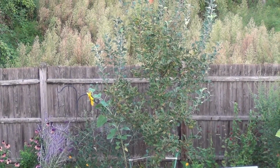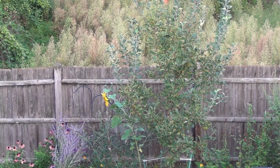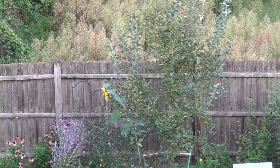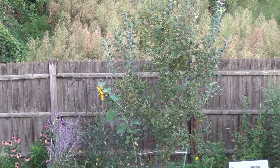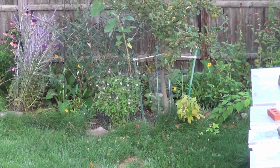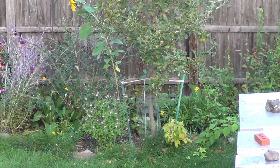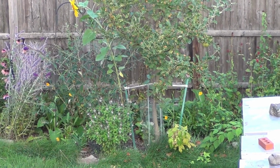Anyways, just got back from Dunkin' Donuts, 6:30 in the morning, and I just happened to glance over because I changed the syrup mixture in the hummingbird feeder, and I didn't see the red tinge of the apple, so went over, found it on the ground. Unfortunately, something chewed it, I think, in between the time I got up and the time I went to Dunkin' Donuts.